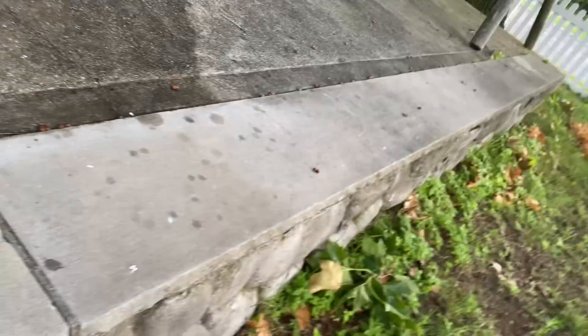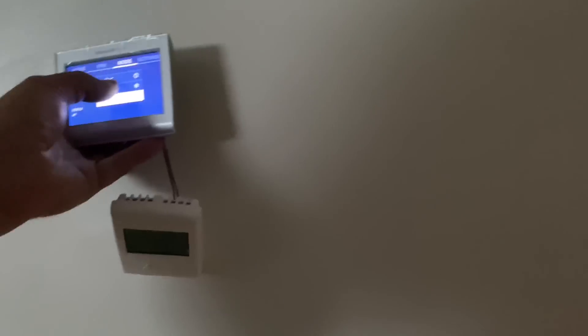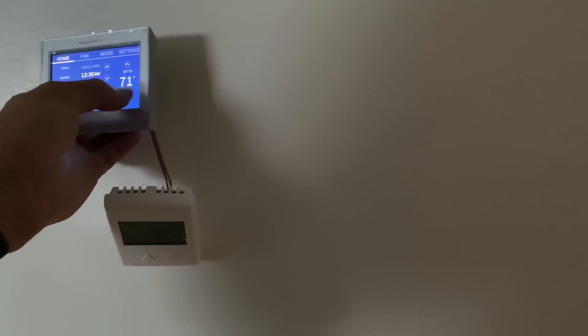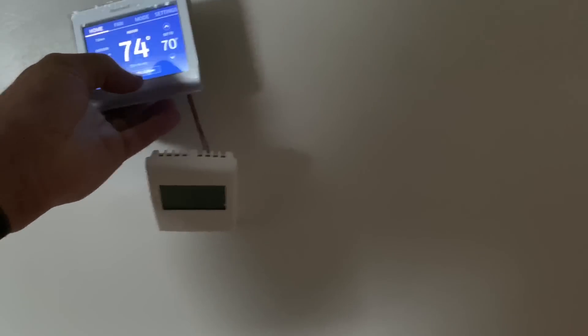Good morning. Let's start with the thermostat and the filter. You have a radiant system, and it's been off since yesterday. You had the fan on — we turned the unit off but left the fan on. To my understanding, you were away, came home and it was hot. It was frozen outside, and someone told you it was wrong, so you said you'd come back tomorrow. Where's the outdoor unit?